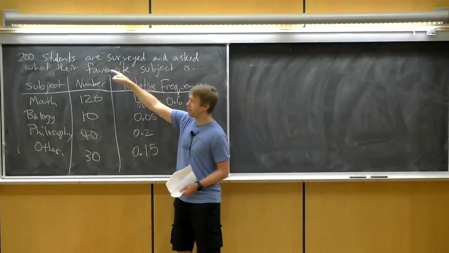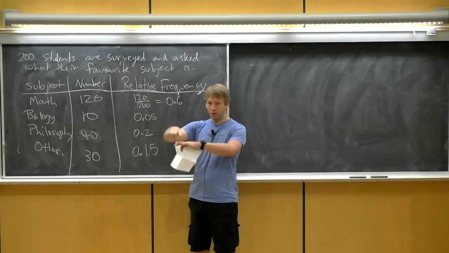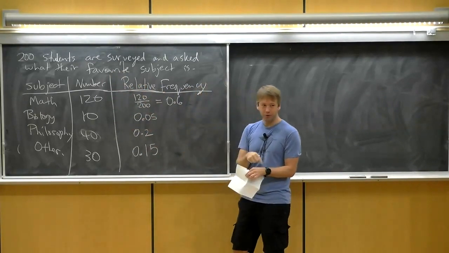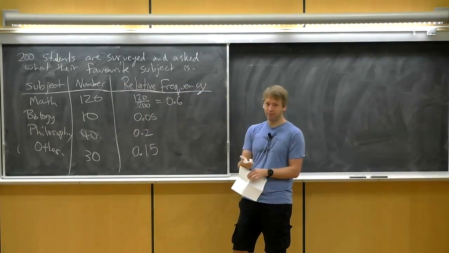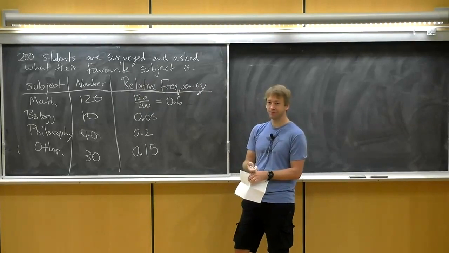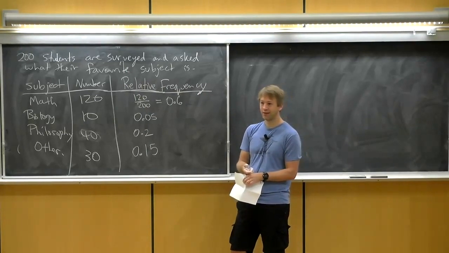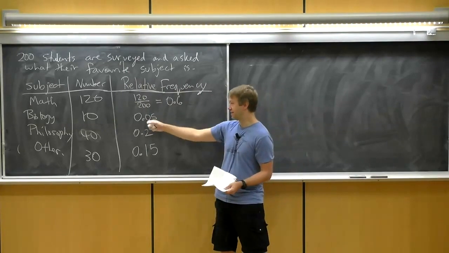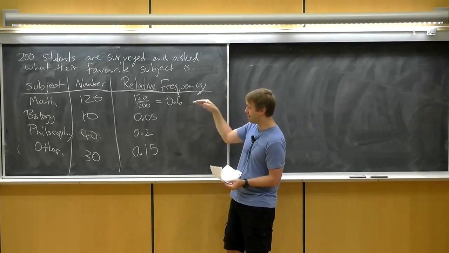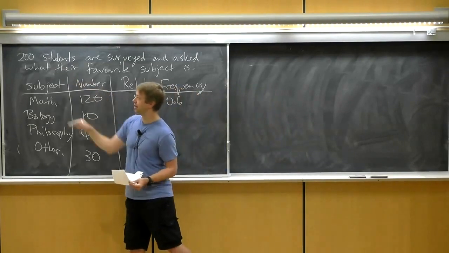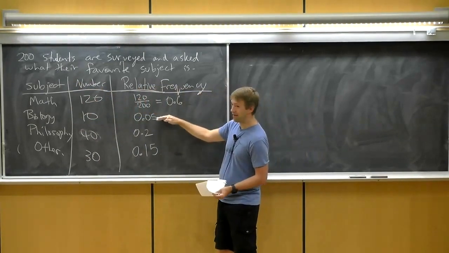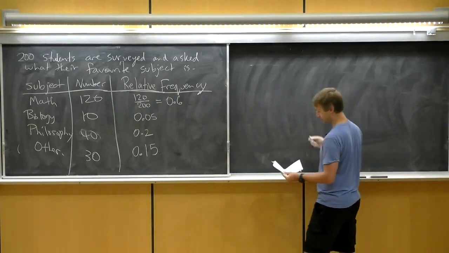So now imagine I pick a random student not from the whole campus, but just from those 200, and ask them what their favorite subject is. What's the probability that they say biology? Yeah, 5%, so this number here. So these can be thought of as probabilities because if I chose a student from this sample and asked them the question, as long as they didn't change their answer, you'd have a 5% chance that they say biology.